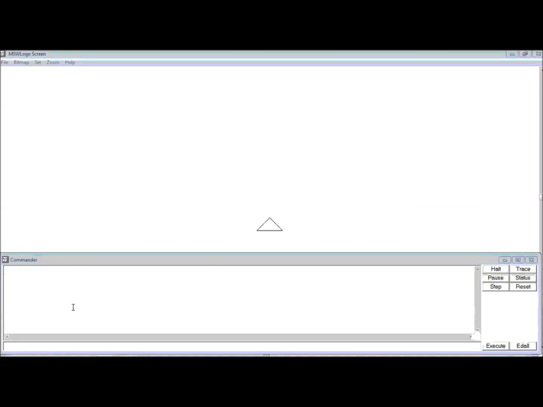Draw it in the Logo application. Because I want to create a base first, here I am writing the command RT 90 and then FD 150. It will create a baseline having a length of 150 units.